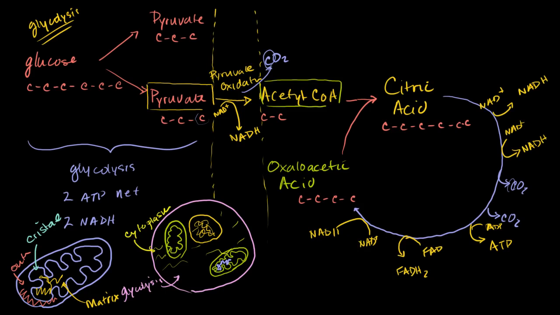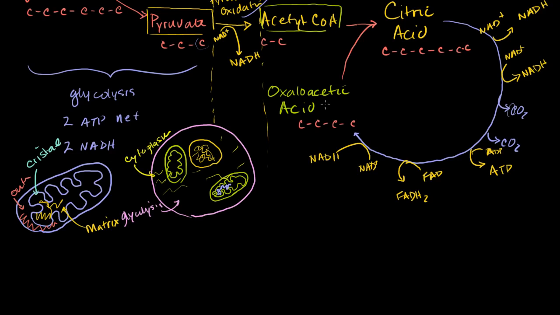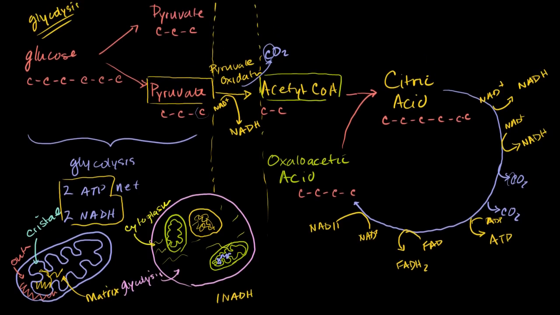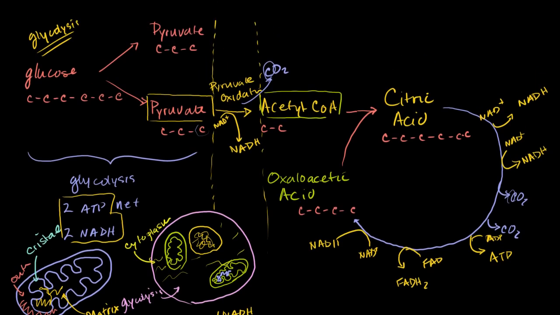But let's account for everything that we have so far. We already accounted for the glycolysis right there: 2 net ATPs, 2 NADHs. Now, in the Krebs cycle, first we have our pyruvate oxidation that produced 1 NADH. But remember, if we want to say what we're producing for every glucose, this is what we produced for each of the pyruvates, right? This was 1 NADH from just this pyruvate. But glycolysis produced 2 pyruvates. So everything after this we're going to multiply by 2 for every molecule of glucose.